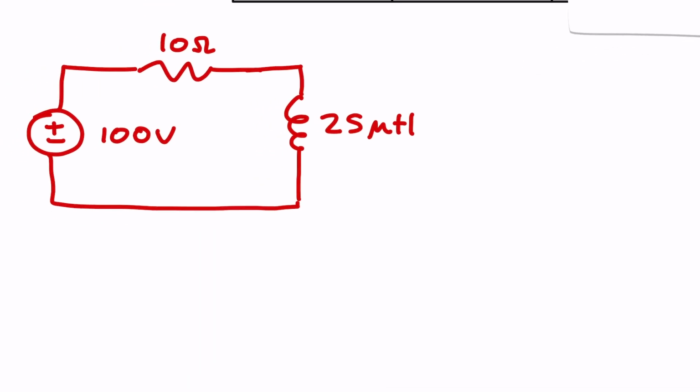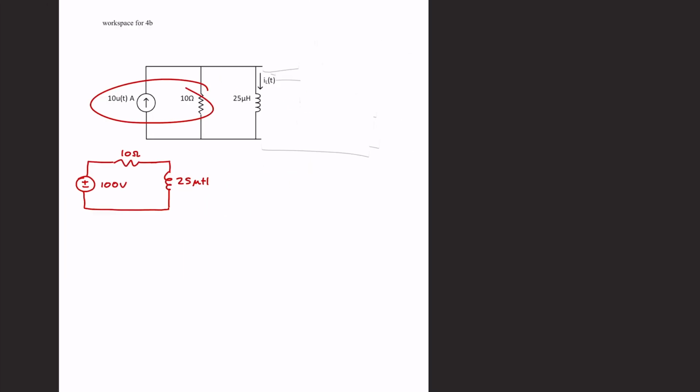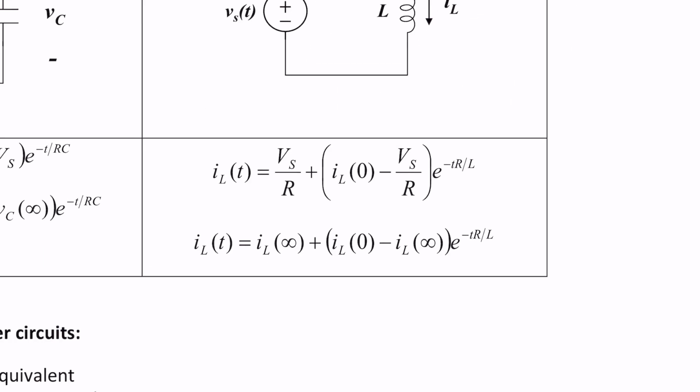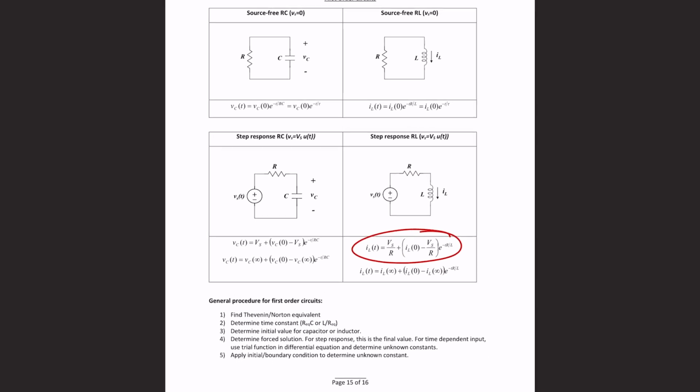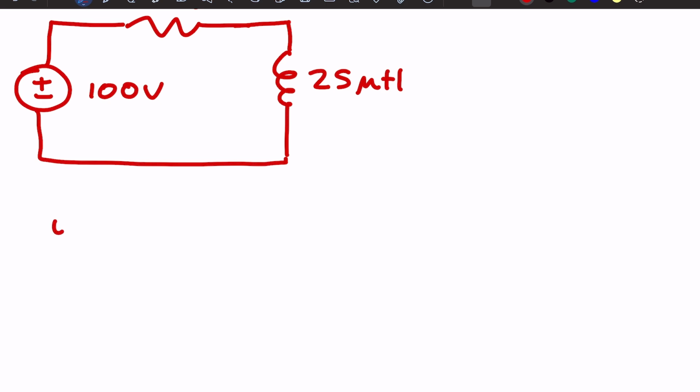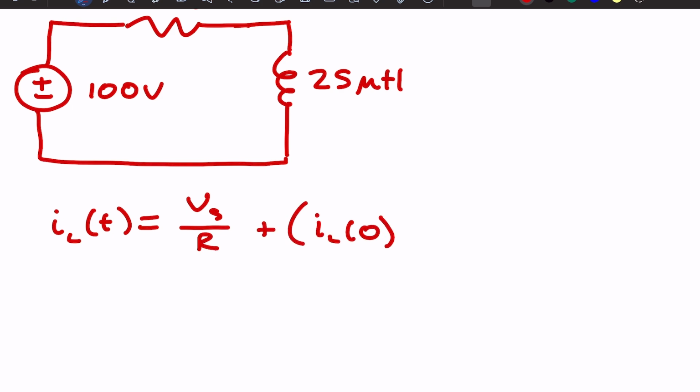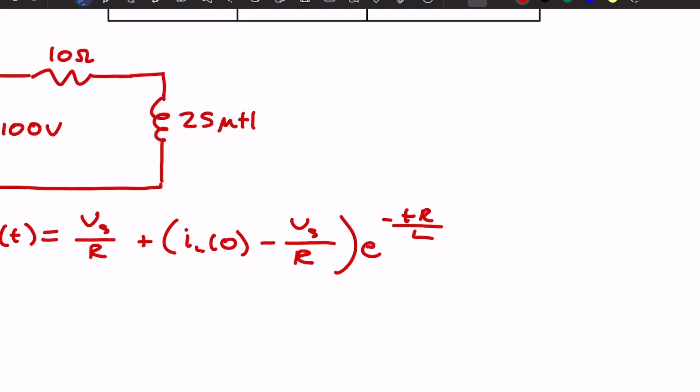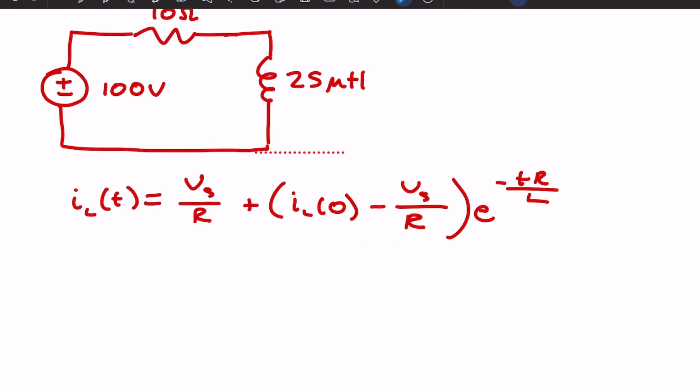All right, so now we know that we have it in the right form, so we can literally just use this equation right over here and say, what was the equation? Yeah, I_L(t) is equal to V_S over R plus (I_L(0) minus V_S over R) e to the negative R t over L. Right, so that's our equation. Here's the thing, keep this in mind. We are not at time equals 0, right? That's not where we are.